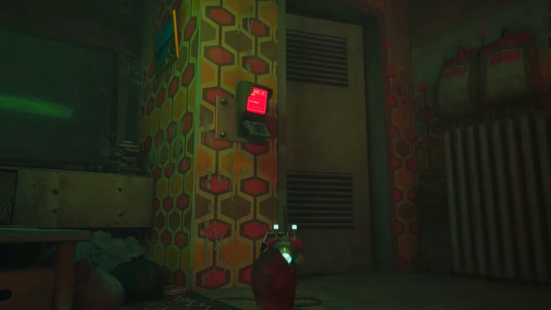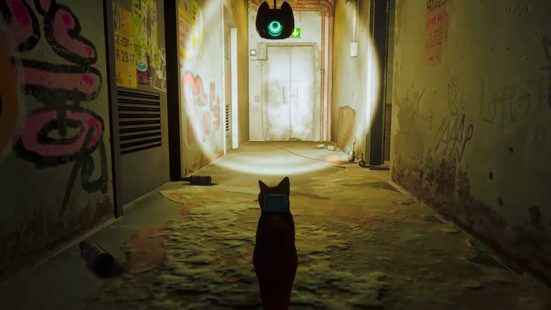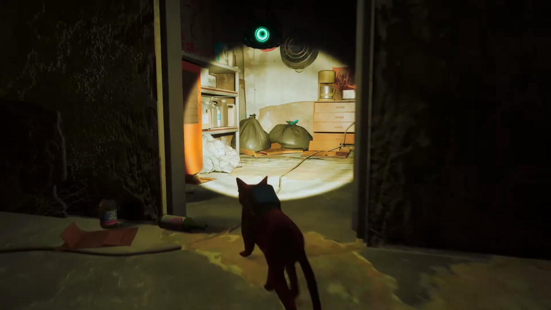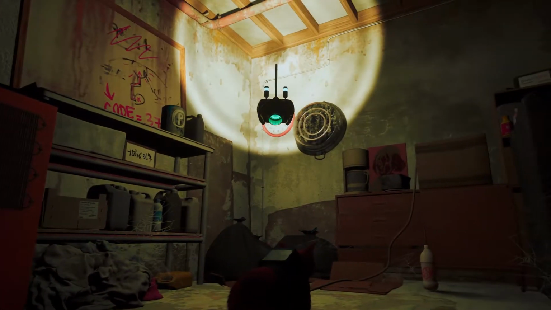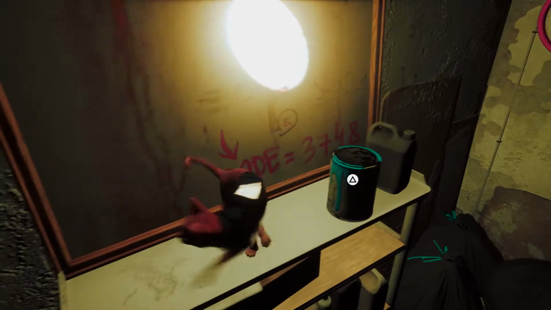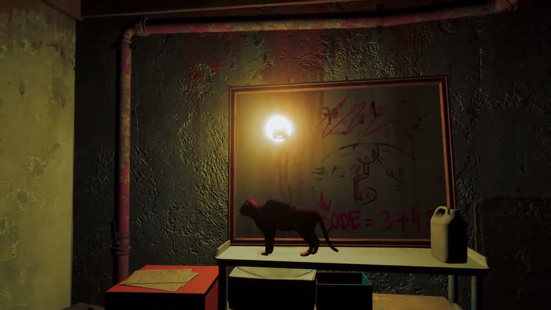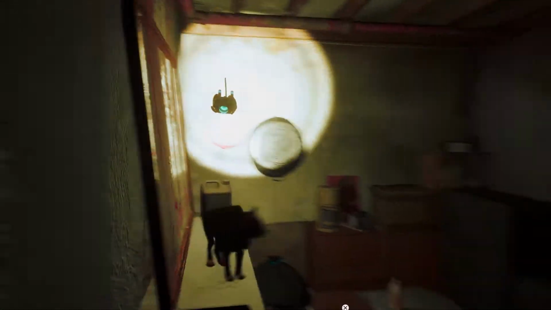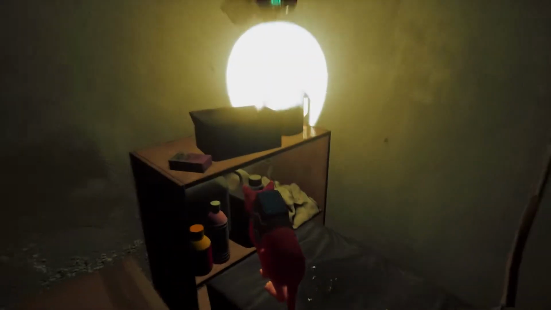Select an item. Yes. Alright. Torchlight. Ooh. We getting stuff. What does that say? Code 37? I'll jump up there, let's have a look. Sorry, code 3748. Get out of here, paint. Maybe we need that? 3748? 3748, just need to remember that. 3748. Okay.